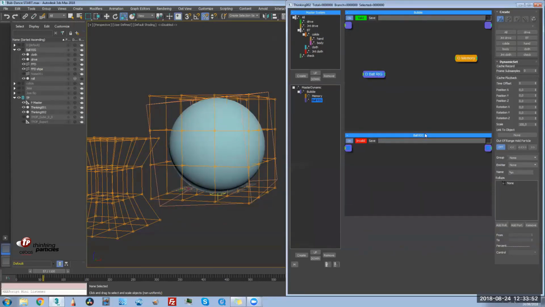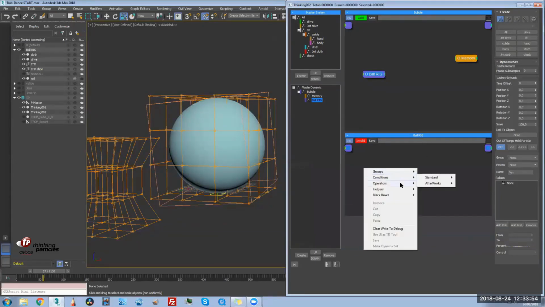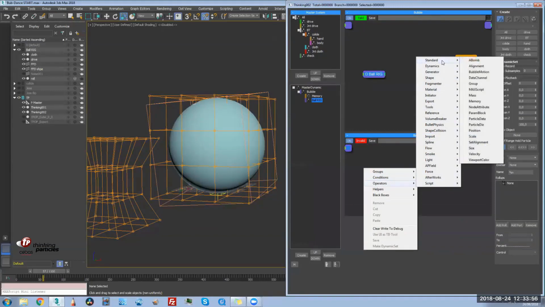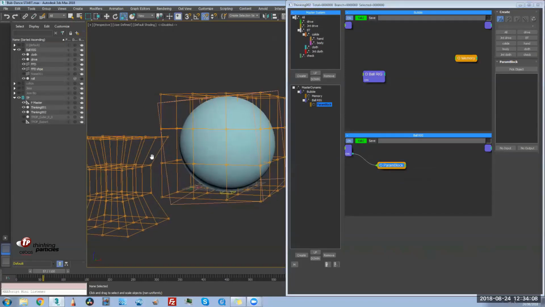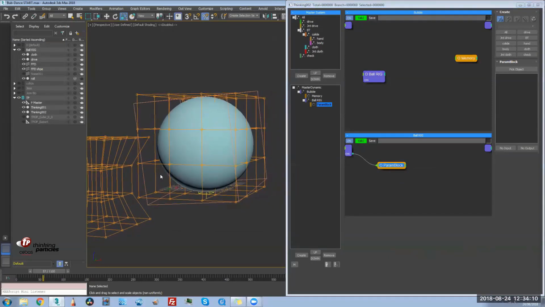So to do this we use one of my favorite nodes, called paramblock. Paramblock does exactly this. It lets you control anything inside Max from inside thinkingParticle. Any parameter of any element that exists inside Max can be driven from inside thinkingParticle. This is very powerful when you want to create complex systems and complex rigs.